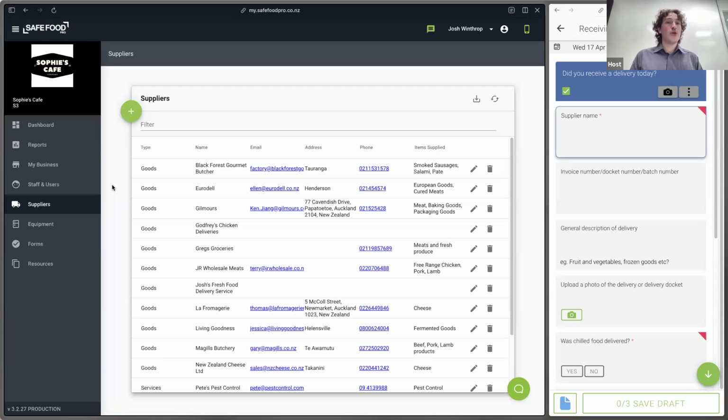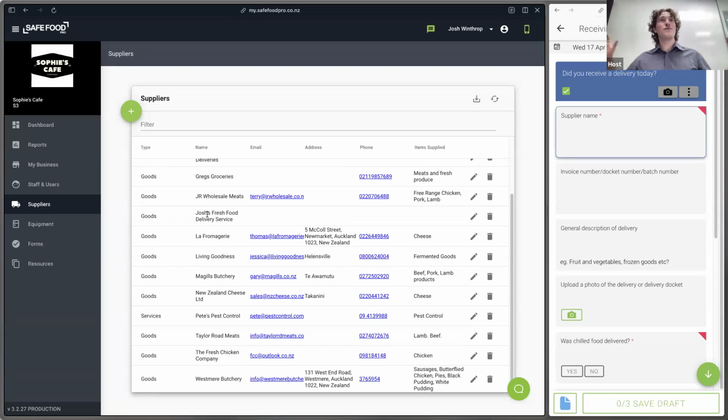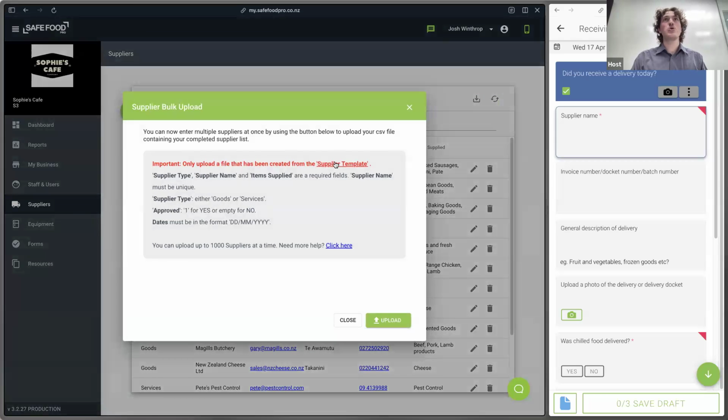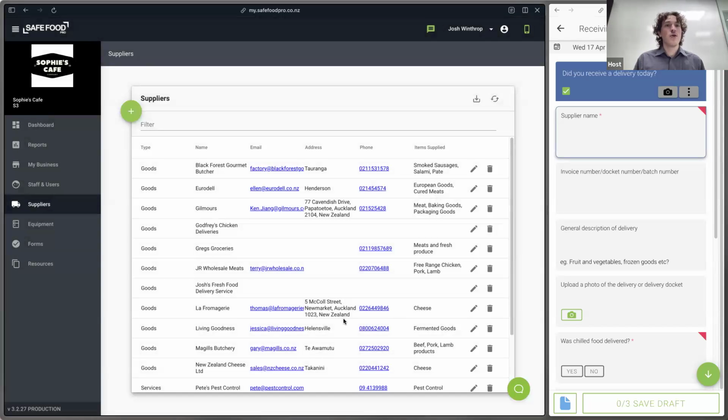Wow, I forgot to mention bulk uploading. If you have a whole lot of suppliers that you don't want to manually upload one by one, what you can do is click bulk upload records. This gives you access to our supplier template, or any kind of template, which is just like an Excel spreadsheet file with all the different fields. You fill in the fields as you need to, then save that file and upload it into the system. And then voila, you get your list semi-automatically. It's a lot easier than manually uploading every single one.